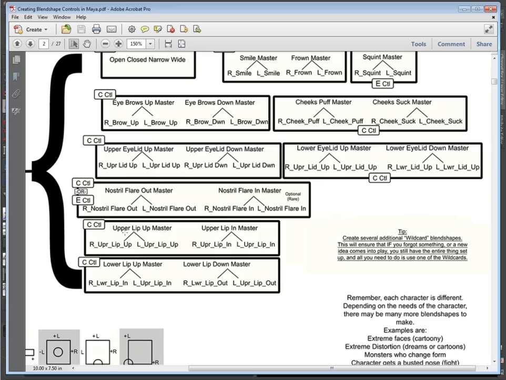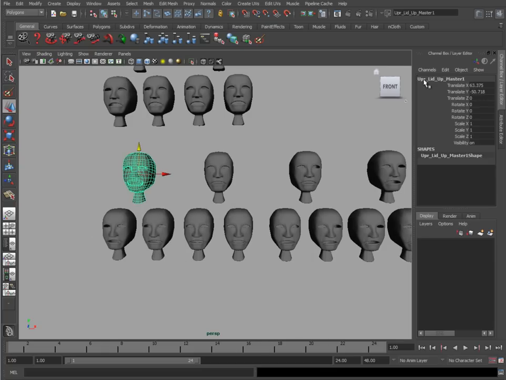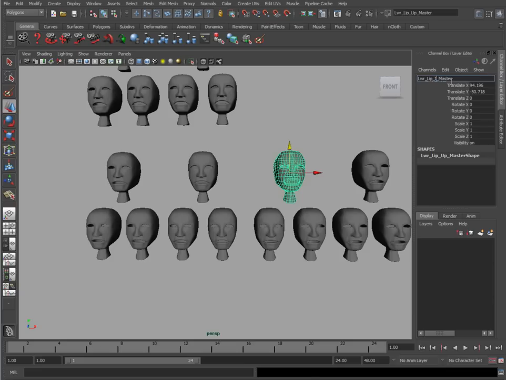Okay, upper lip up, and then upper lip going in, and then lower lip. So we have basically the same thing that we have with the lids. We have upper going in and up, then we have lower going down and up. Okay, so that's going to be 4 masters. So we might as well just grab all of these, pull them down, and we'll call this upper lip. So upper lip going up, upper lip, and instead of down, we're going to call that in. And then we have lower lip going up, in, because the lower lip wouldn't be going up, it would be going in, and then the lower lip going down. Okay?